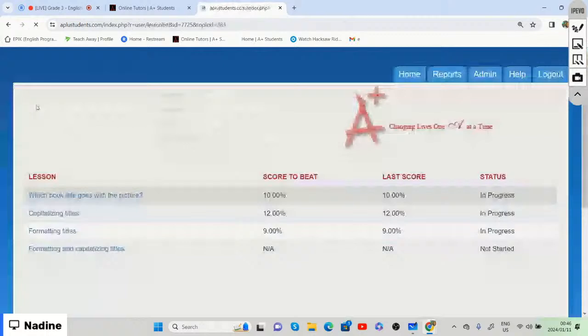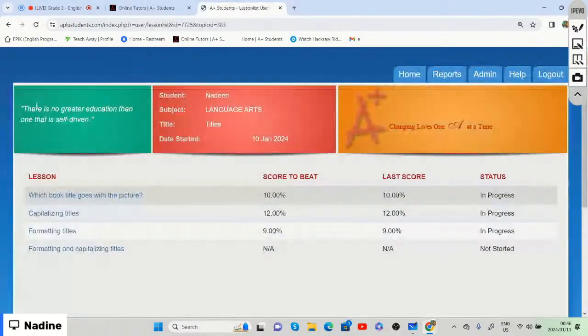All right, so that is now the end of our lesson on titles, right? And we said that when it comes to titles of books, magazines, articles, or so on, the first word of a title needs to be capitalized, the last word of a title needs to be capitalized, as well as every important word in between. We do not capitalize articles such as a and the, prepositions, as well as coordinating conjunctions and, but, or, right? Unless it is the start of the title.